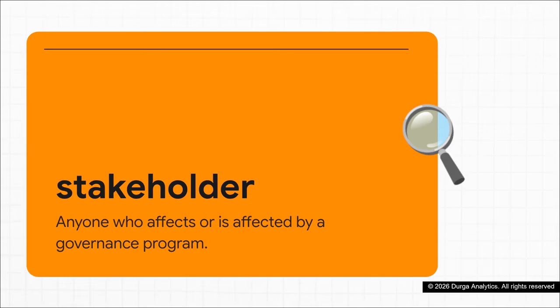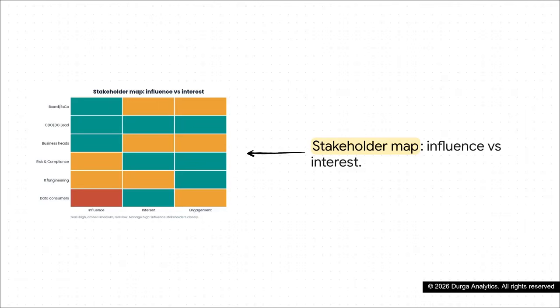Knowing exactly where people fall on these two axes tells you who to manage closely, who to keep satisfied, and who to just keep informed. When you plot these out, it's like a giant puzzle coming together. A clear strategy emerges. You quickly realize that you shouldn't spend equal time on everyone. Instead, you've got to spend your finite political capital in that high-influence, high-interest sweet spot.